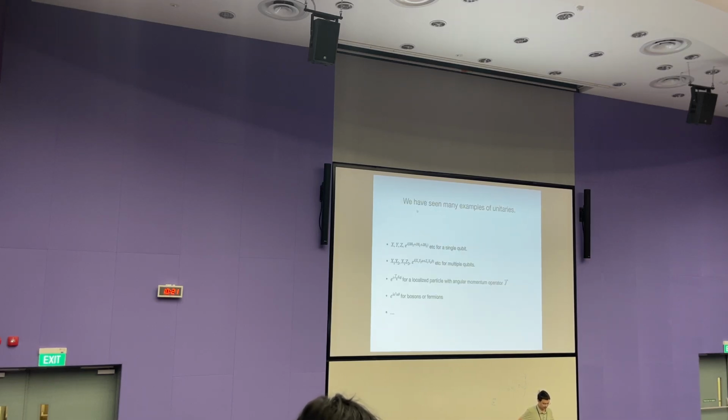Okay, let's look at some examples of unitary operations. Suppose we consider a single qubit. We have seen many examples of unitary operators, like the operator X. The operator X is a unitary operator, right? Because X times X dagger is identity. X dagger is X, and X squared is identity. The same happens to Y and Z. You can all check this, right? What about this one? Why is this a unitary symmetry? Is this obvious to you?